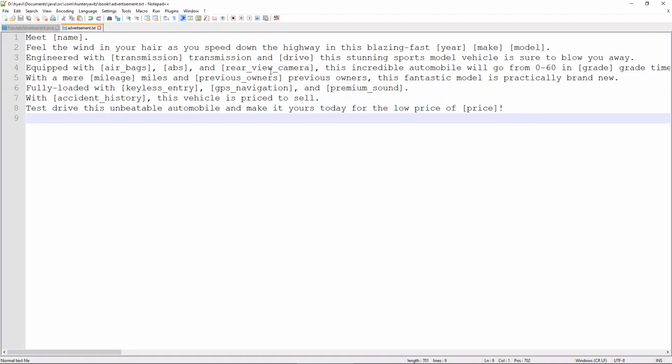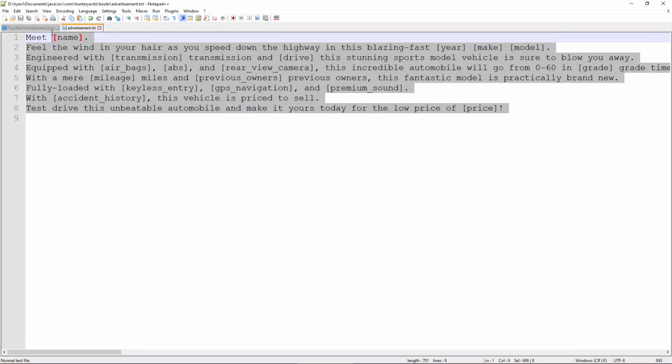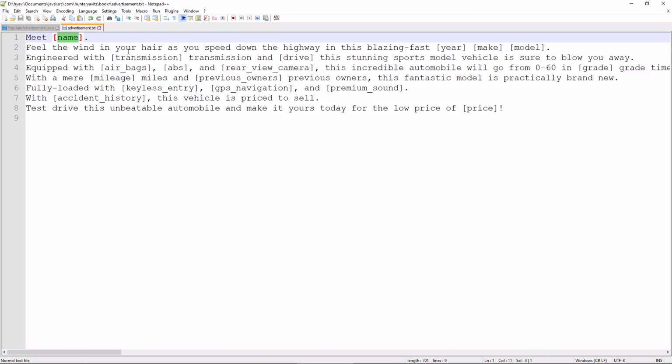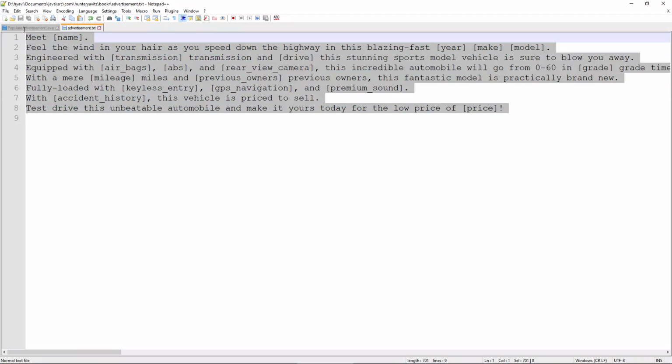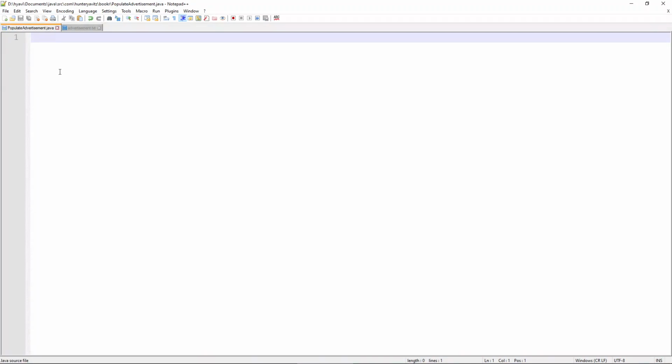Now our hope is that we're going to pass this through to the parsing method, and then we're also going to pass through the vehicle and the appraisal value. The parser is going to extract the values, the attributes, from the vehicle. It's going to go through here systematically and fill in those values into these bracketed spaces right here, and finally attach the final price right here. And then it's going to return all of that as a dynamically created sales ad for the vehicle in question. Now it sounds a little complicated, but it's actually a lot easier than you might be imagining, so let's jump in here and get started.